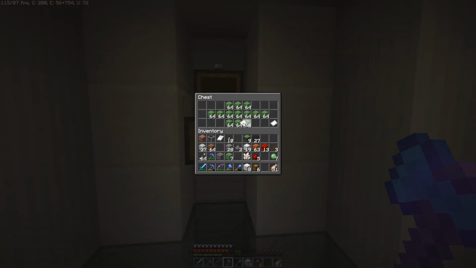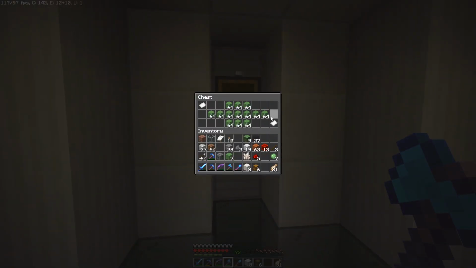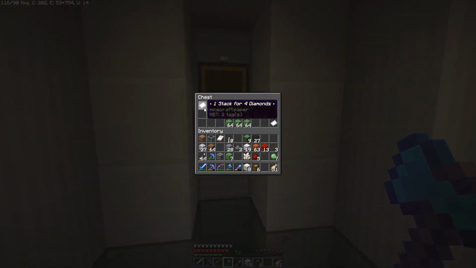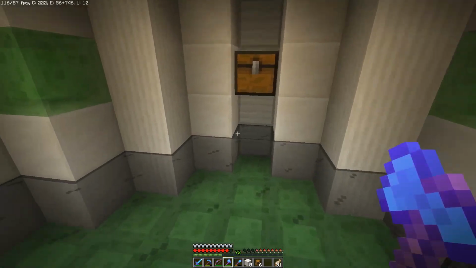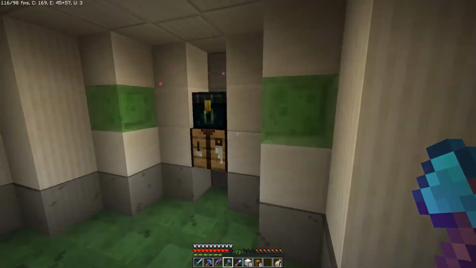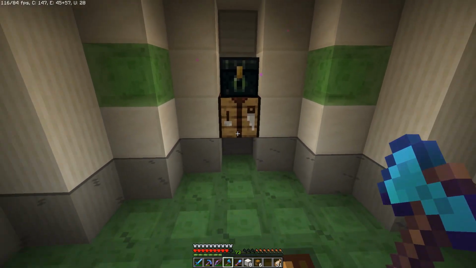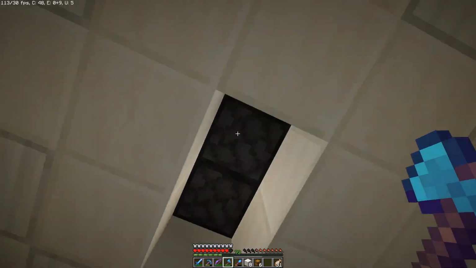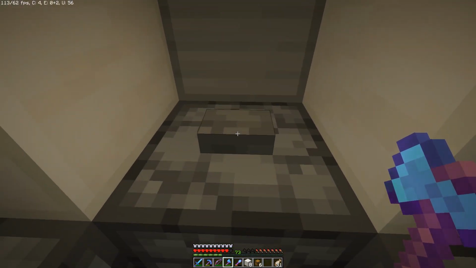So let me just go ahead and drop these in there. Actually, no, I'll just stack them like that. Those are just in case someone accidentally takes one, or I expand in the future. But yeah, I added an ender chest and a crafting table there, but otherwise we are completely done with the farm. So let me go ahead and exit.